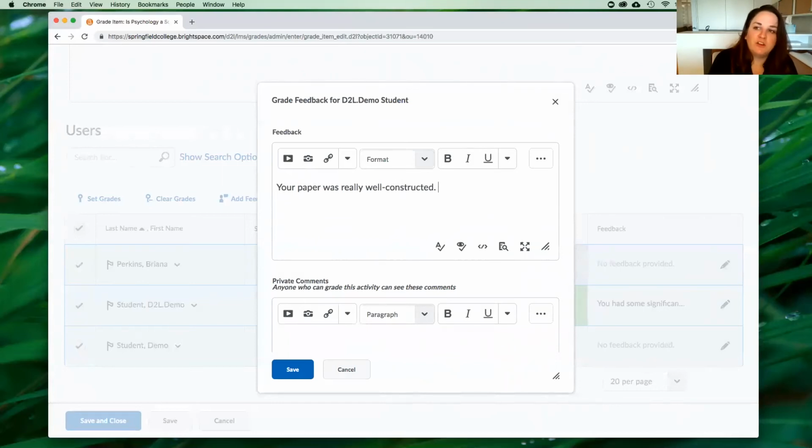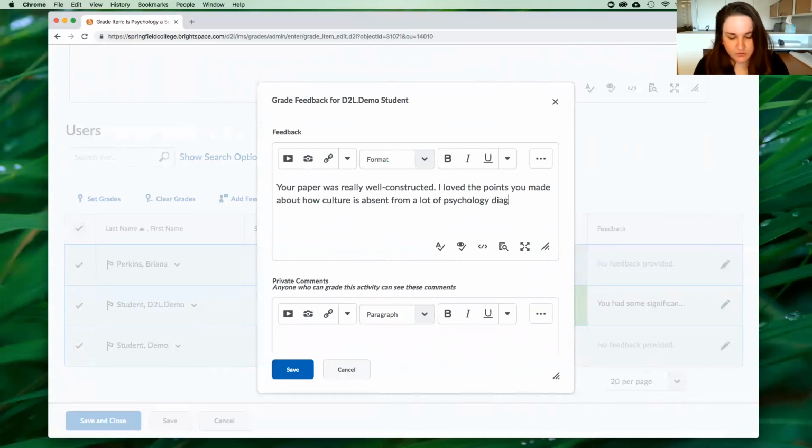Especially when we're talking psychology, it's really easy for people to go down some sort of weird vein somewhere. And it's not necessarily weird. They're looking at it and they're thinking, okay, their mind just got triggered on this. So I might say your paper is really well constructed. I love the points you made about how culture is absent from a lot of psychological diagnoses. So something similar like that.